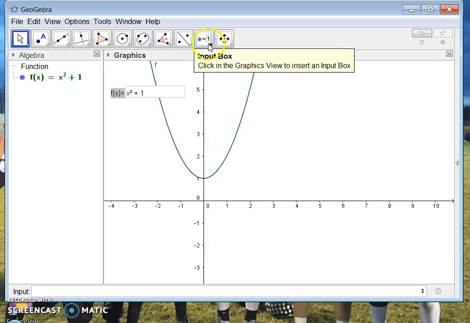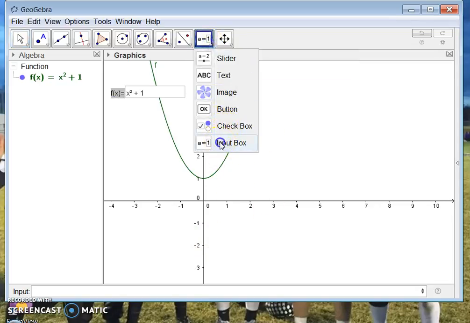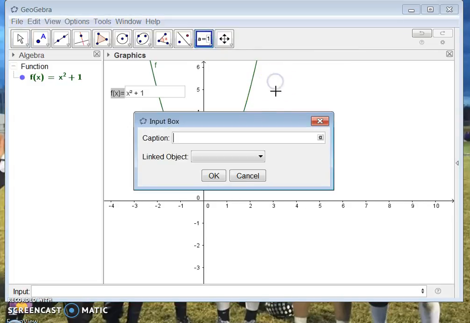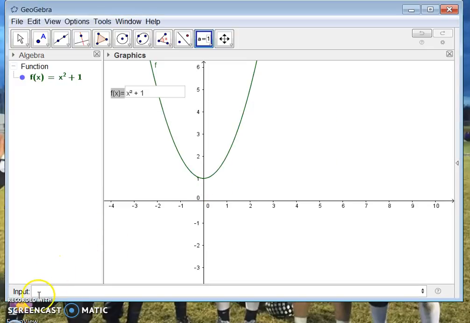I also want to see if I'm integrating from A to B, so I'm going to make an input box for A. So the caption will just be A equals. And actually, I'm not going to do that yet.